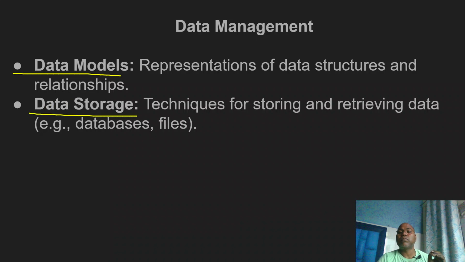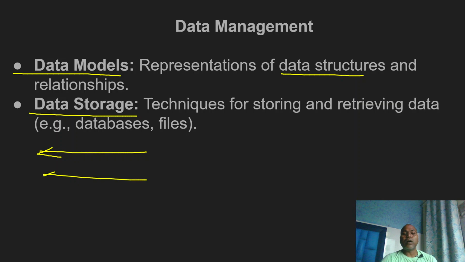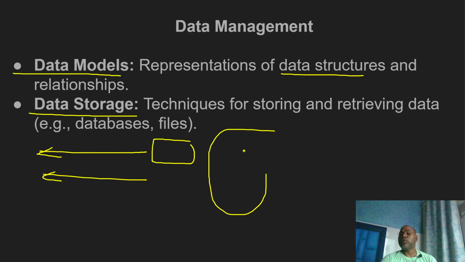So depending upon the nature of data, we talk about data models and data storage. Data models means whether your data is structured, relational, or non-relational. Similarly for data retrieval: maybe searching, maybe finding, maybe fuzzy search, non-fuzzy search, simple search. Searching may come from simple stored data or a huge volume of data, depending upon your application's usage. So depending upon application usage, data management is a very key concept.